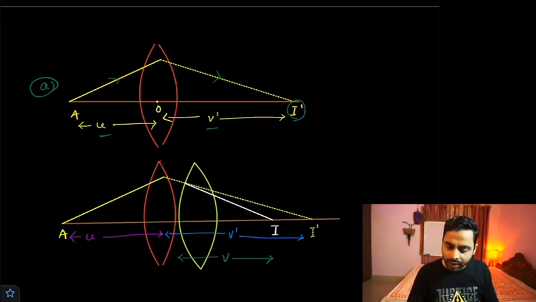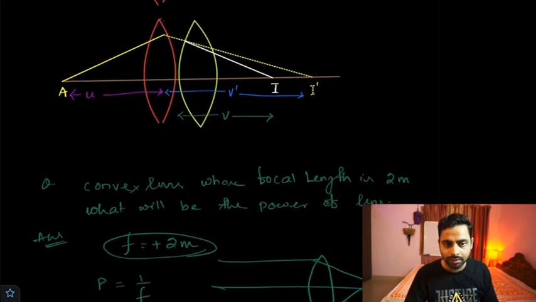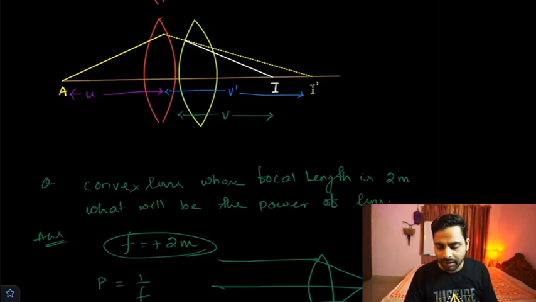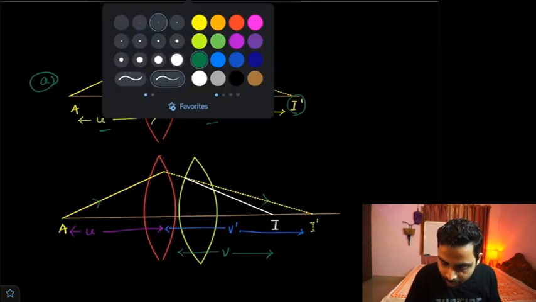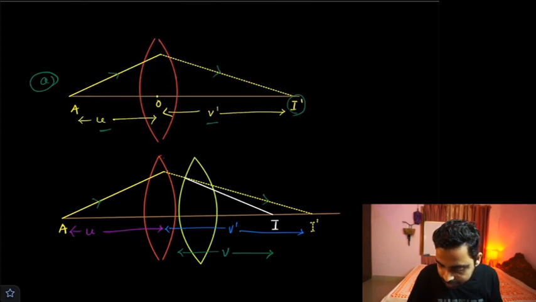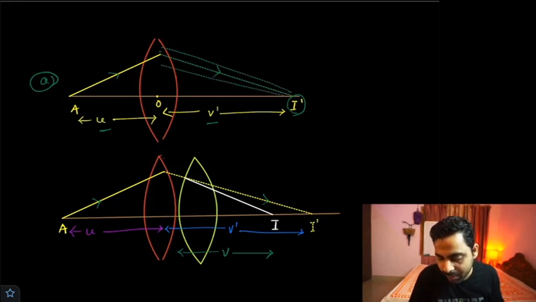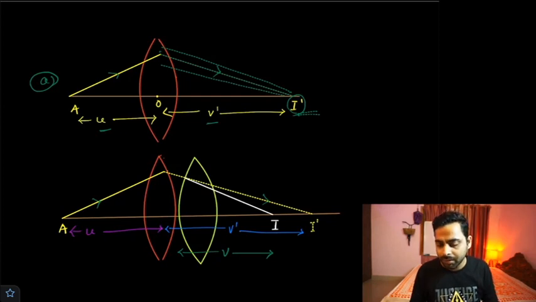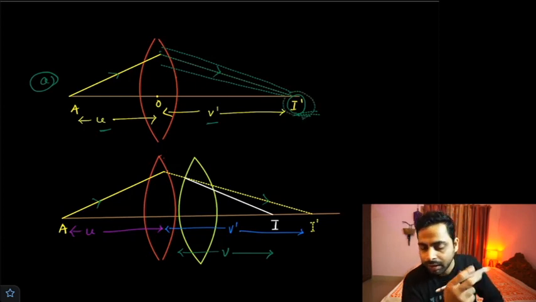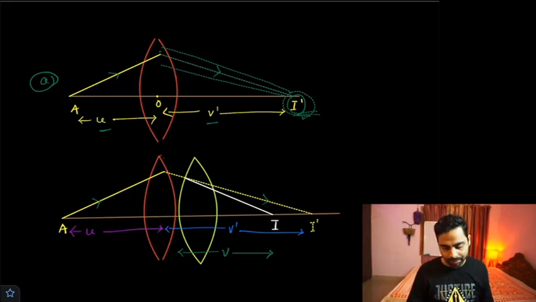Now, if I place a second lens in front of the first lens, what will happen? Look, here the incident light is going in this way. When there was no second lens, light was falling on I prime, right? If I throw thousands of lights, all the lights will fall on I prime. सारे के सारे लाइट जाके कहाँ मिलेंगे? आई प्राइम पे, तभी तो मुझे इमेज मिलेगा ना आई प्राइम पे। कब मिल सकता है मुझे इमेज? चाहे जो भी इंसिडेंट लाइट जिस भी डायरेक्शन पे आए, अगर आई प्राइम पे मिलेंगे तभी मुझे आई प्राइम पे इमेज मिलेगा। That means all the lights are falling on the I prime.